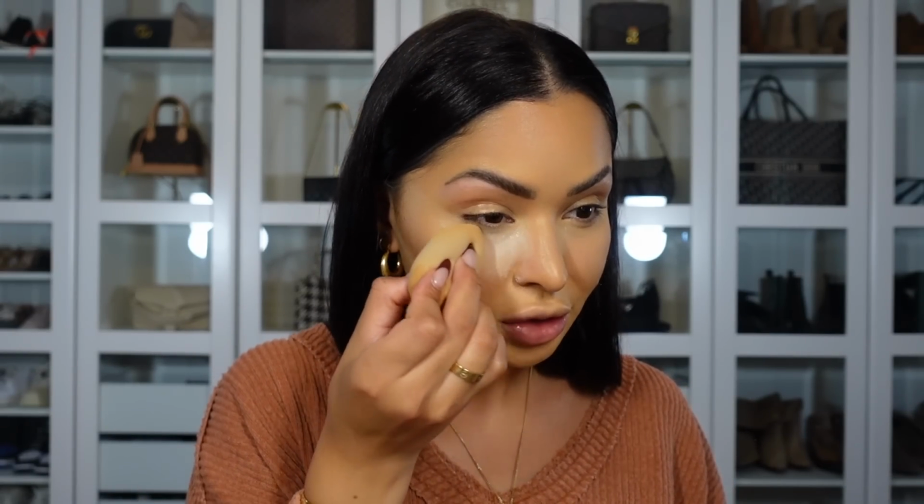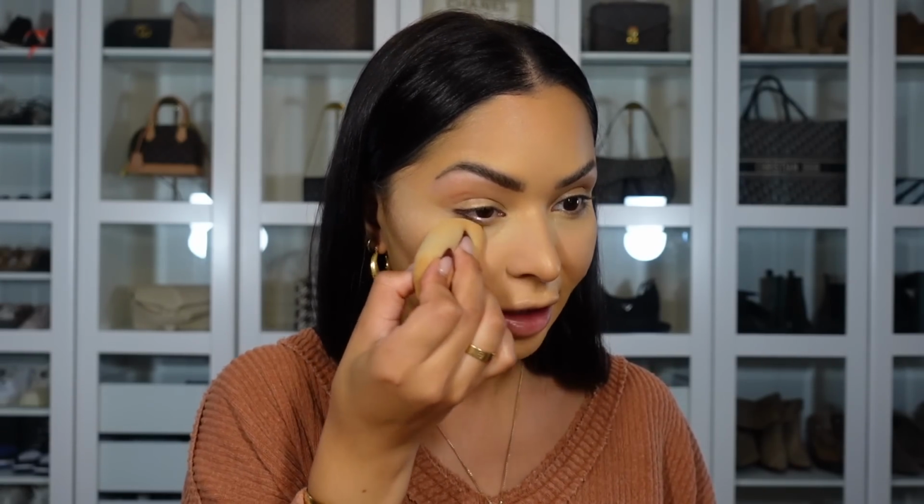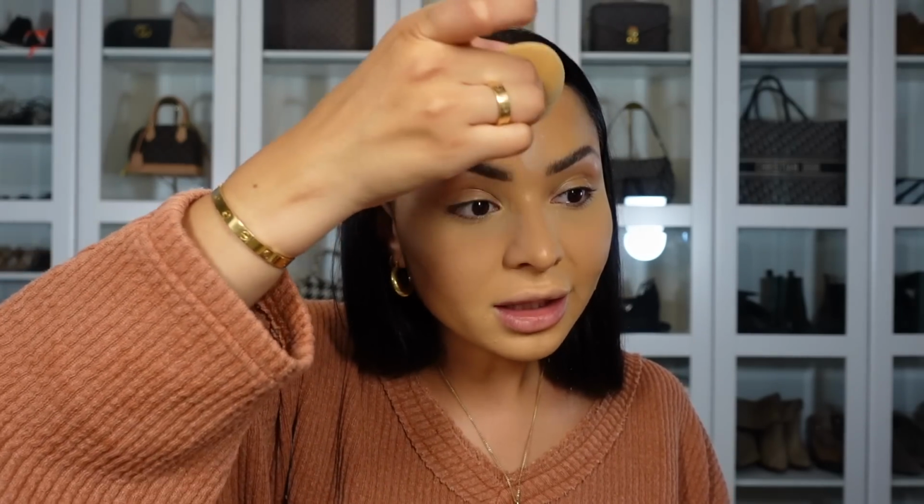I'm not really gonna bake, I'm just gonna apply this all over my face because it's such a nice light powder that doesn't get cakey and doesn't really make your skin look powdery. So you can really just use this all over the face. I'm gonna use this to set my face and make sure that no eyeshadow messes up the complexion. Oh, do you see that? That looks so good. It literally just made my skin look buttery soft, which is what I love.